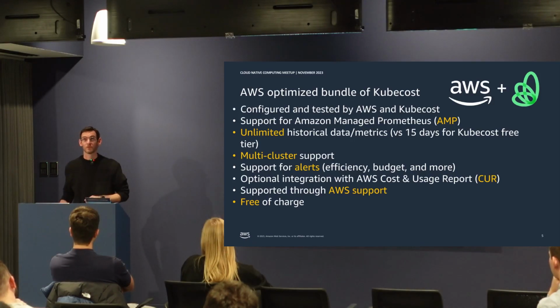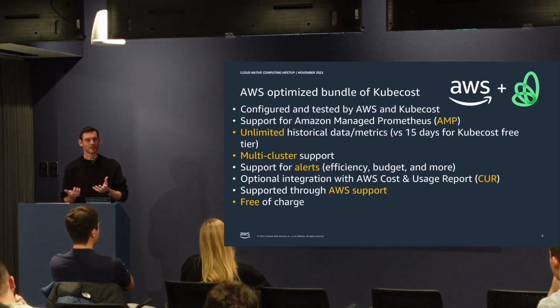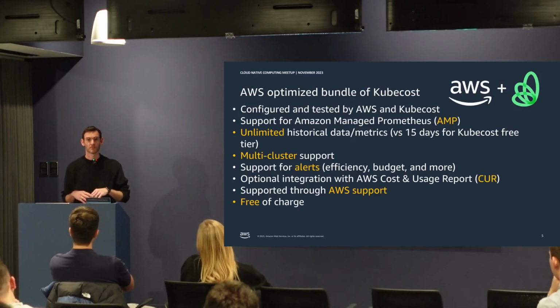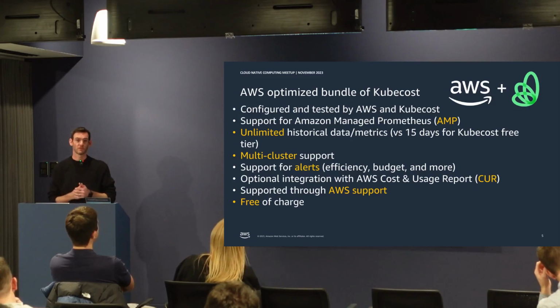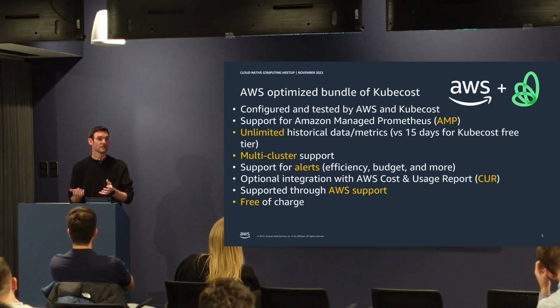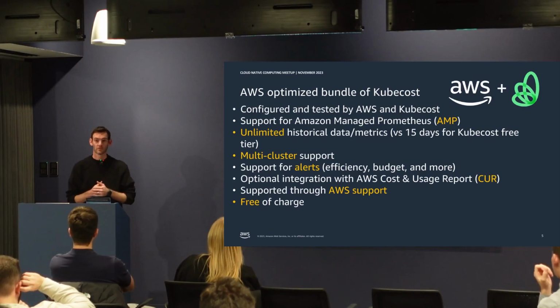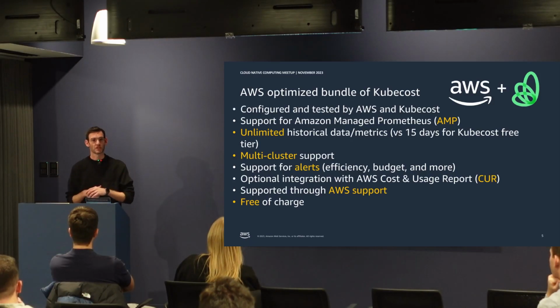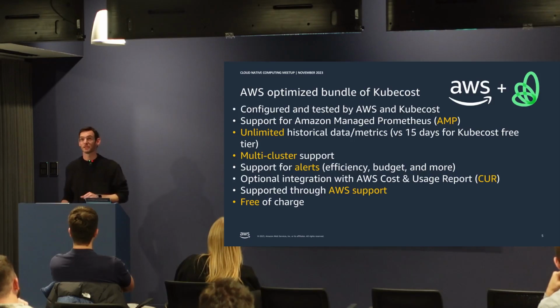So it's compatible with Prometheus. And why is that important? It's because Kubecost uses Prometheus as a data store. So it's compatible with the managed service, and the managed service will be used to store the cost metrics which are generated by Kubecost. But we will see that during the demo.